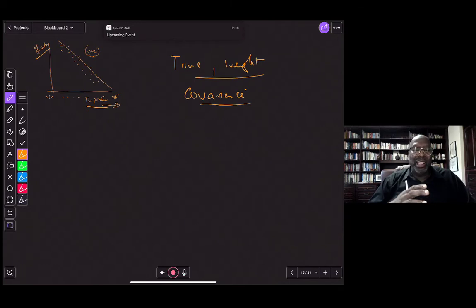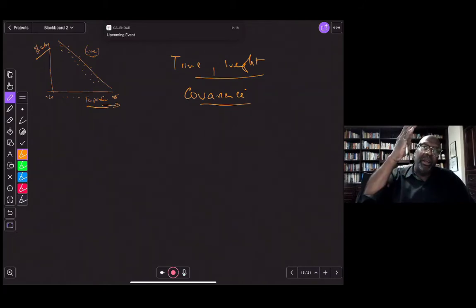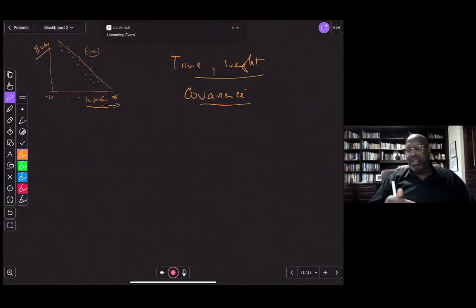And the sign tells us which way they're varying. That if temperature goes up, sales of mittens goes down. So that means our covariance will be negative. If interest rate goes up, then the number of houses that are actually sold goes down, then the relationship is actually negative. But the sale of ice cream to temperature, instead of mittens, as it gets hotter, we want more ice cream. As it gets hotter, we want more water. So maybe the sale of water to temperature, we might see some kind of positive correlation in that case. So how do we measure it?